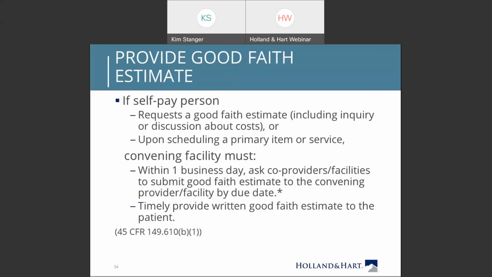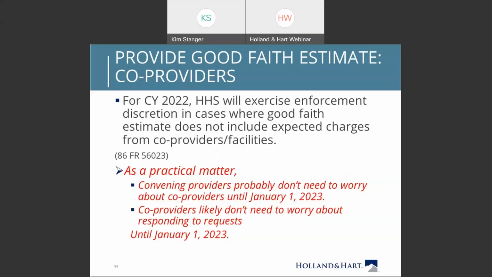The convening facility must, in addition, within 1 business day, ask co-providers or facilities to submit their good faith estimate to the convening provider or facility, so that you could then include those co-providers' good faith estimate in your good faith estimate that you've got to provide to the patient. And you've got to provide that good faith estimate within a certain time set forth in the regulations.